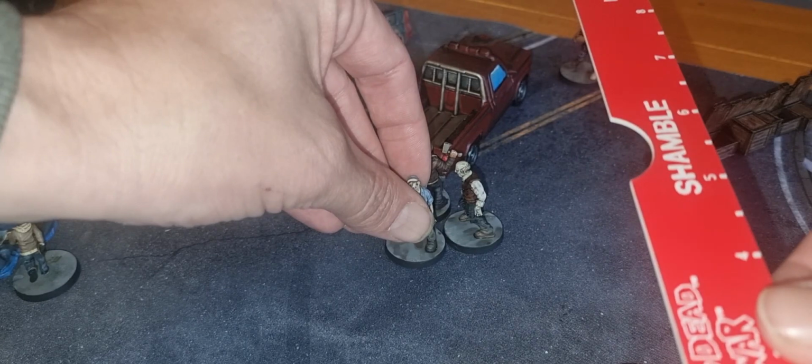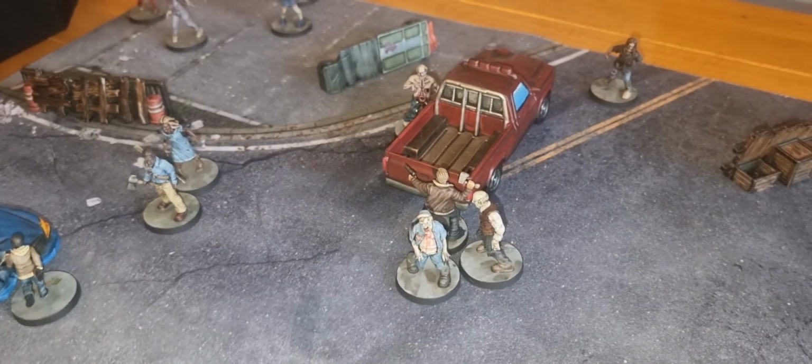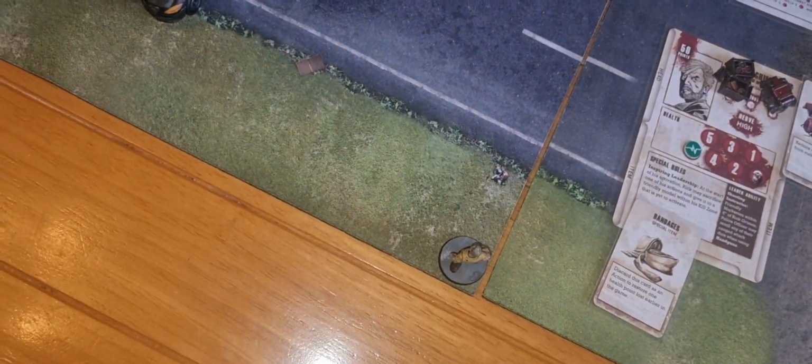Move him straight into Rick. And then the walker that was fighting Rick last turn can move straight into Rick as well. And then next closest, yeah, straight into the truck. And finally, 1 walker enters play. And we're going to put them right back in the corner where we first started this mission.